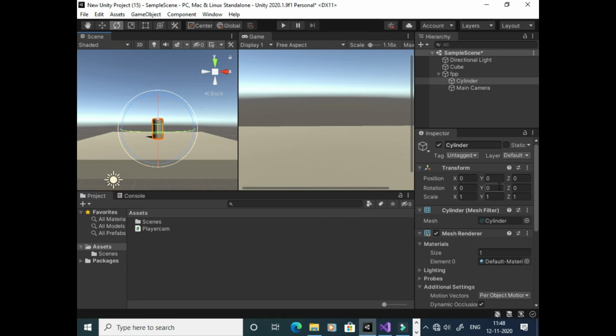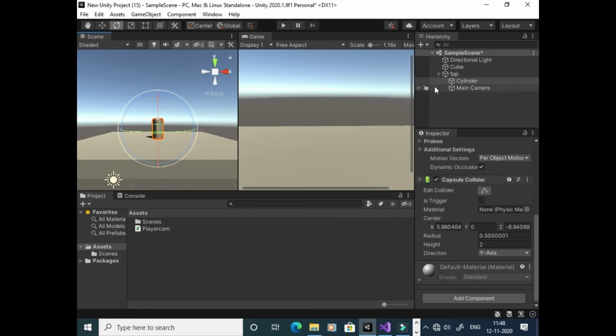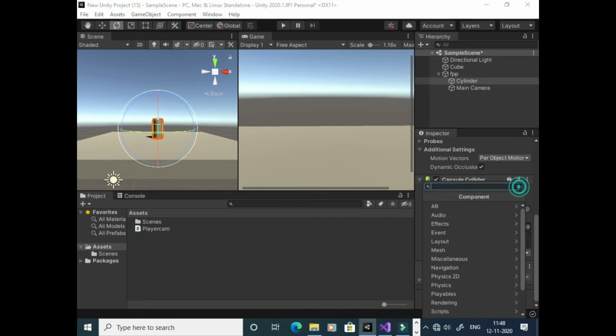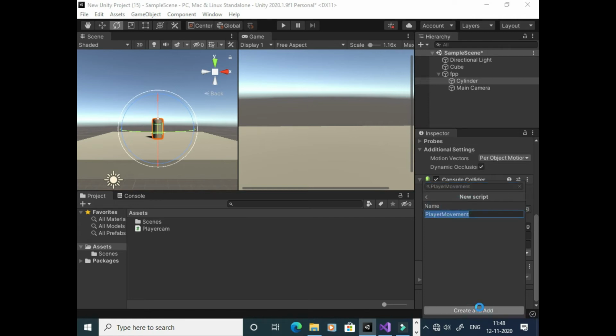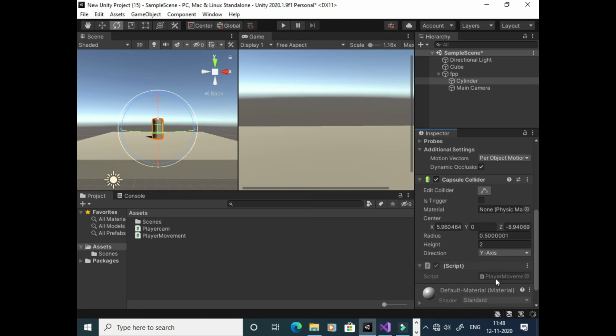Let's select our cylinder, add a component, and the component will be a new script, and the script name is PlayerMovement. Create and add it, and open it up in Visual Studio.